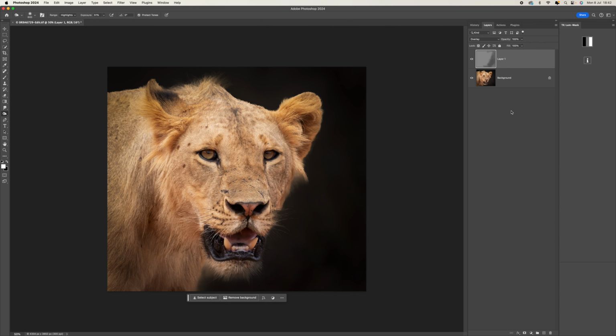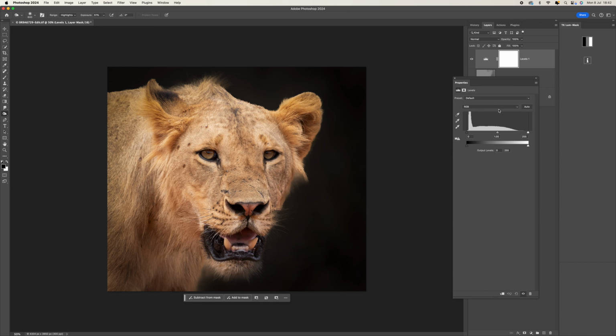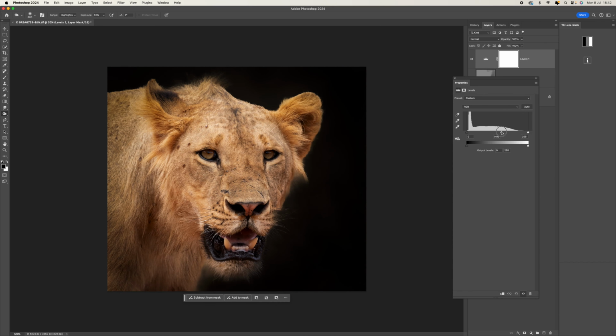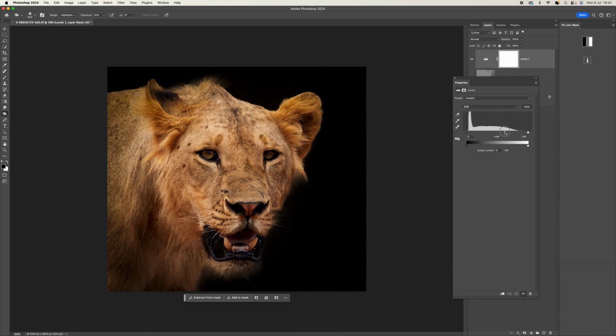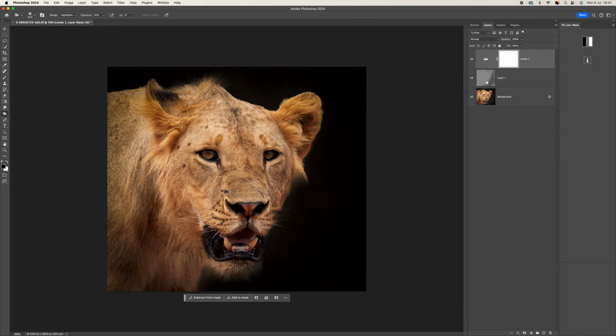Next up then, what I want to do is some dodging and burning, and I want to do that on her mane. I want to really just take control of this a little bit and make it pop. Now before I do that, I'm going to come up to levels, and I'm just going to darken this down a little bit just so it's a little bit more moody. So I think somewhere like there is good.